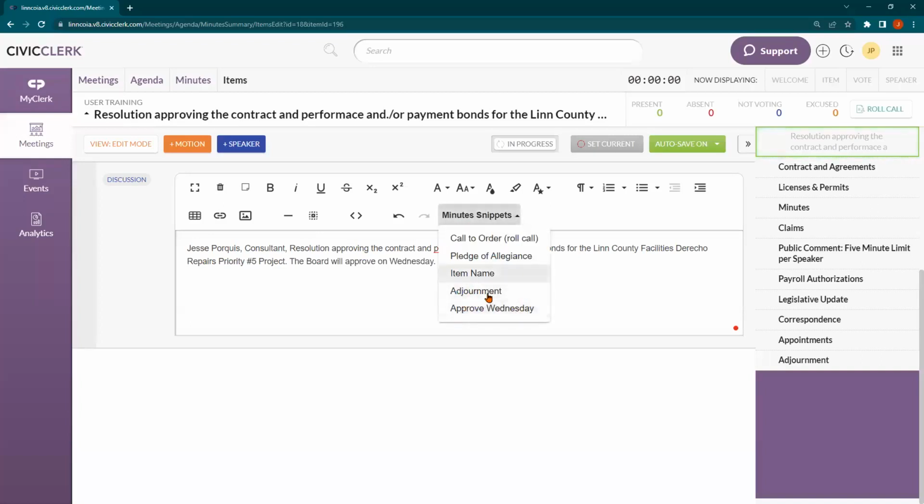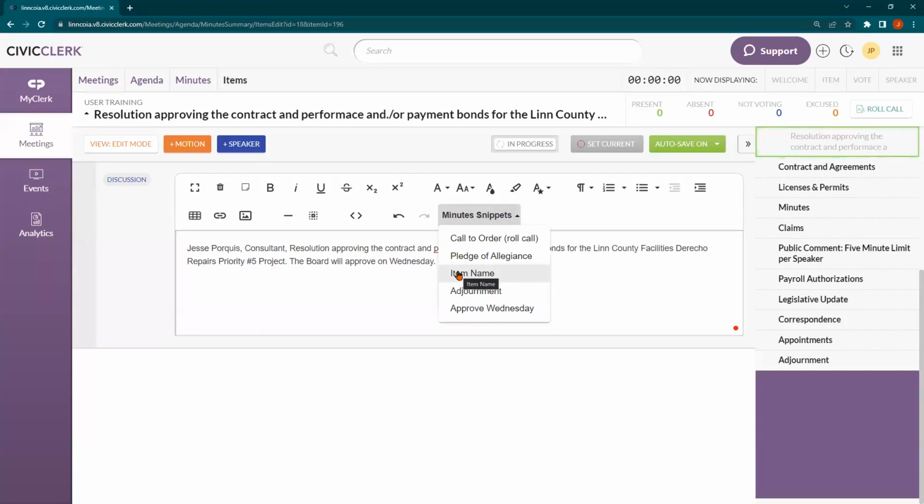And we could combine them if this is something that's typically always inserted, but having them separated just gives you a little more freedom, since it's not all of them. And it takes 2 seconds to type. It all depends on if you're trying to do this in the middle of the meeting. It's a little easier to pay attention to what's going on and just click this rather than typing it out. But I just wanted to show you some of the options that we have here to pull information in. So you can always pull that item name in and then just edit it however you need to with that item name snippet here.